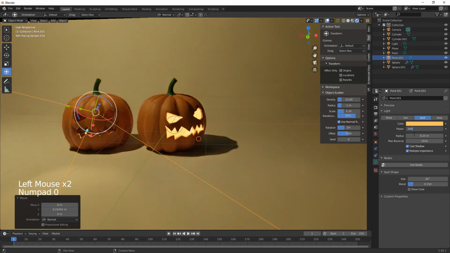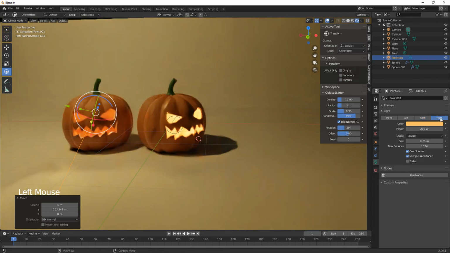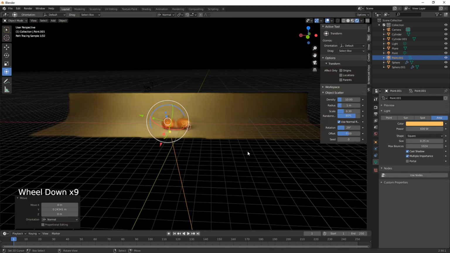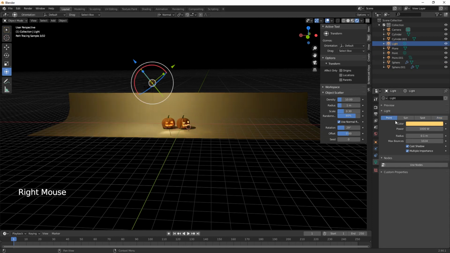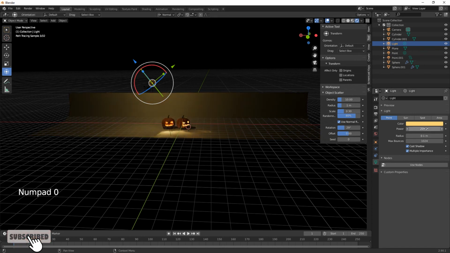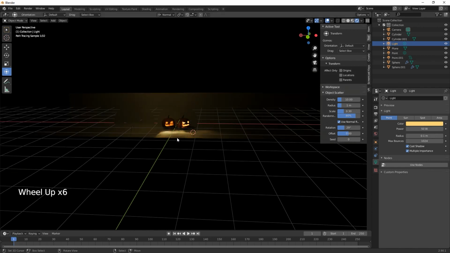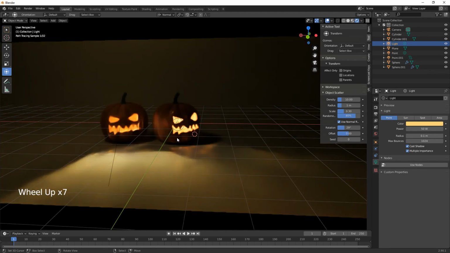Let's just change that to maybe crank that 600, and this light here, let's turn that down to say 500, 200, maybe 50, just to give it a little bit of an ambiance so you can actually see.